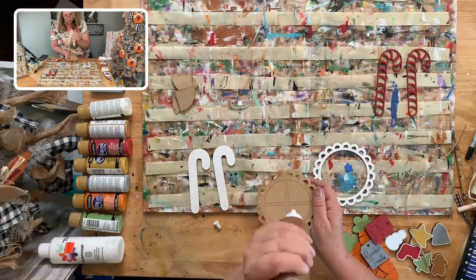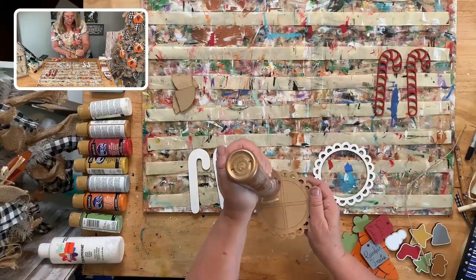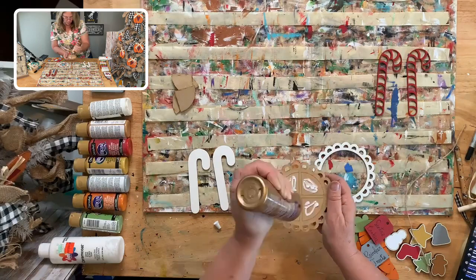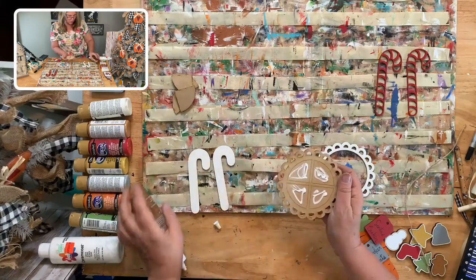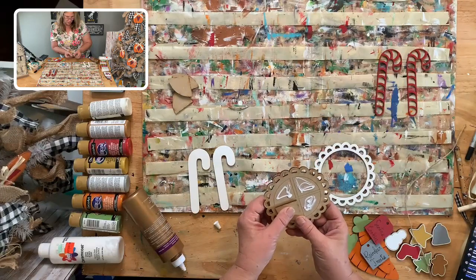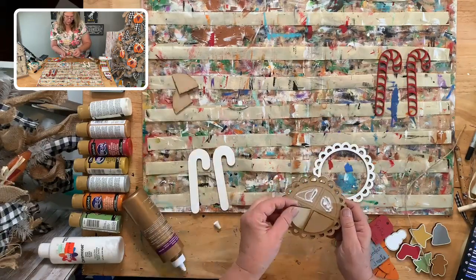Come on. I know I need my glue. I need more glue in here soon. I'm sure it's out on my porch. I buy those from Amazon. I should just buy them from Hobby Lobby when they're on sale.